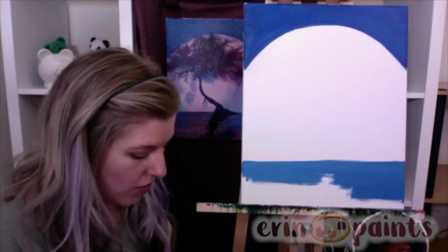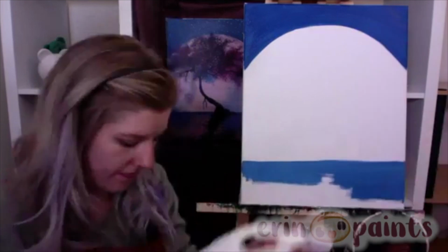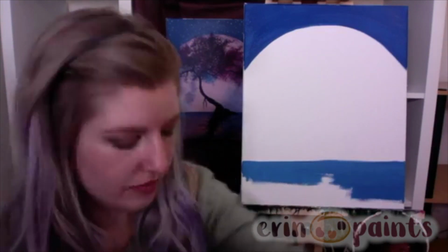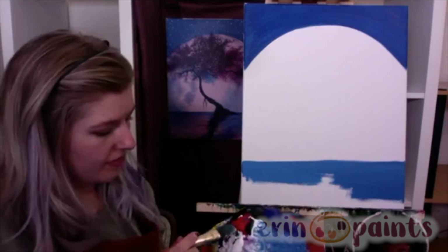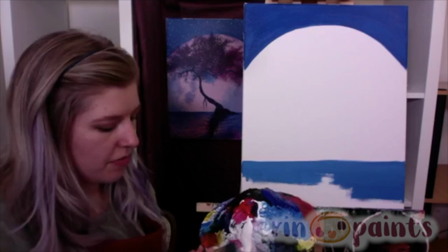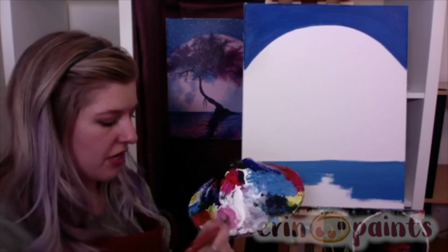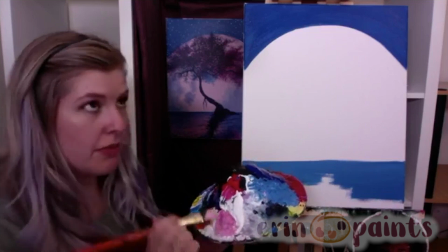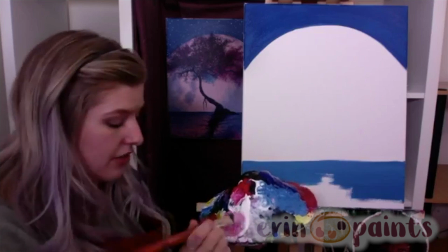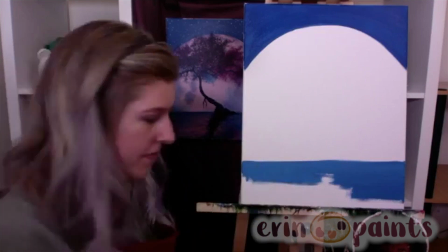So I'm gonna grab my white, any leftover white that I have. I think I just need to pour some more here. And I'm just mixing red and white, so just any soft pink color. This painting is big on the pinks and blues and purples, some of my favorite color combos. All the prettiest colors. Peaches are in here. Ooh, can't wait. It's a nice soft pink.